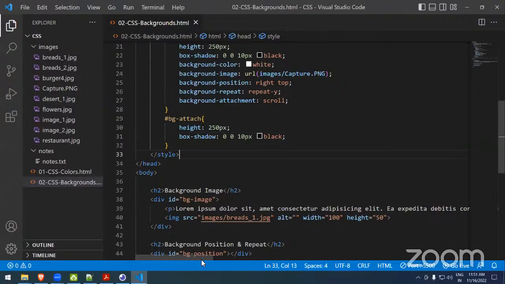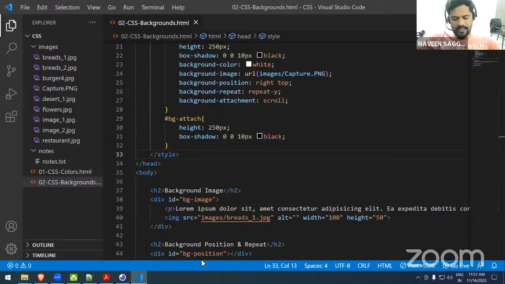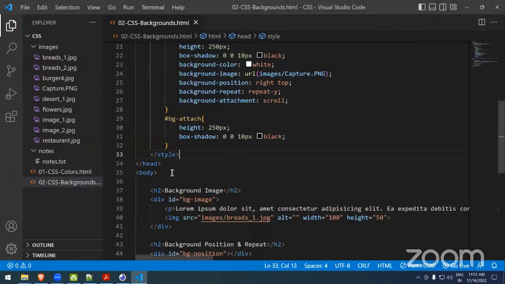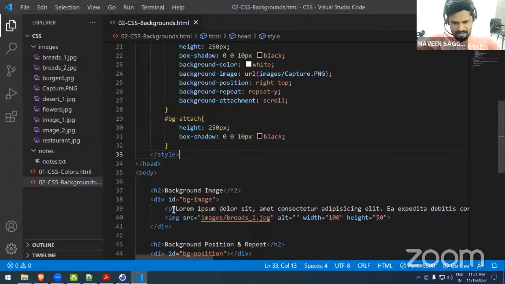Hello. Sir, I wanted to know about the units pixels, rem and em. So what is the difference? I read your comment, I also responded. I'll explain it after some time. Okay, sir. I'm reading your comments. Don't disturb the class. Okay. Let's keep going. That pop up, what should I do?